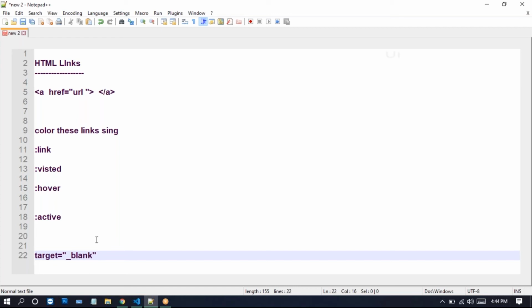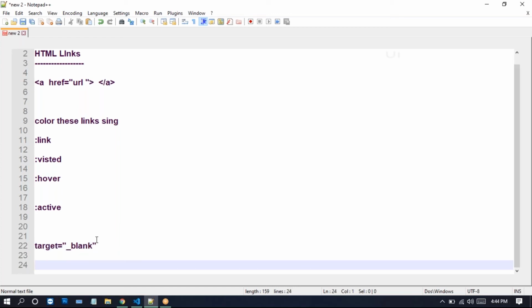Target underscore blank states that it opens the linked document in a new window or another tab. It helps the user open a new document using target underscore blank here.